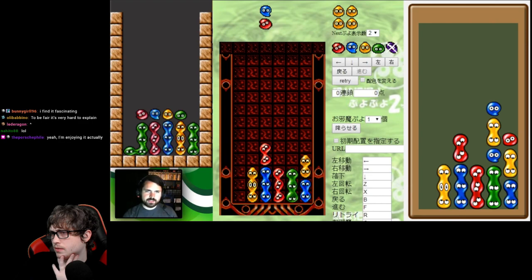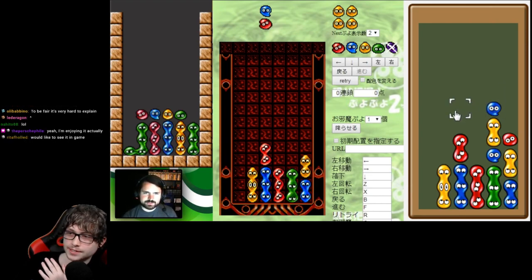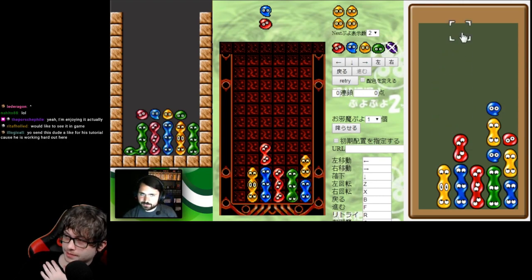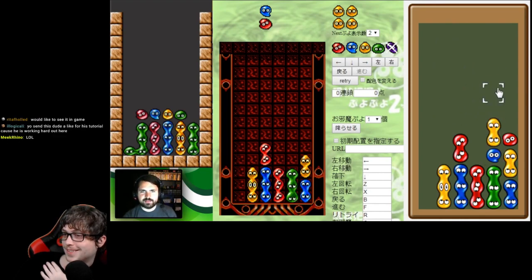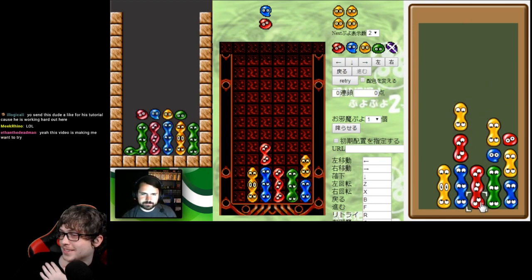We got more double yellows. Not so happy about that. You want to see it in game? Well, I'm going to avoid stacking column 3 again. Column 3 will kill you if you top out. I'm just going to throw it over here. Oh, wait, hold on. That blue was a lie. So it's going right there.